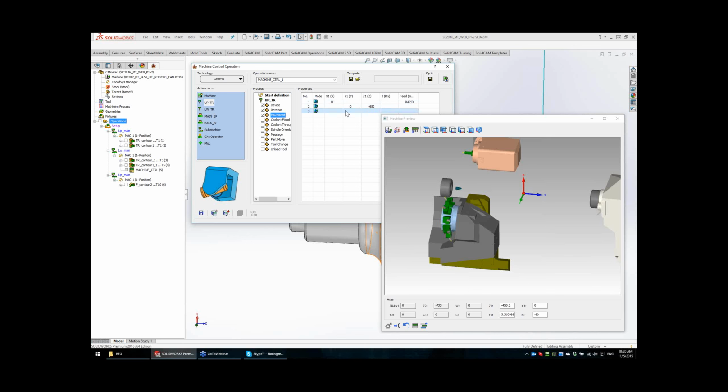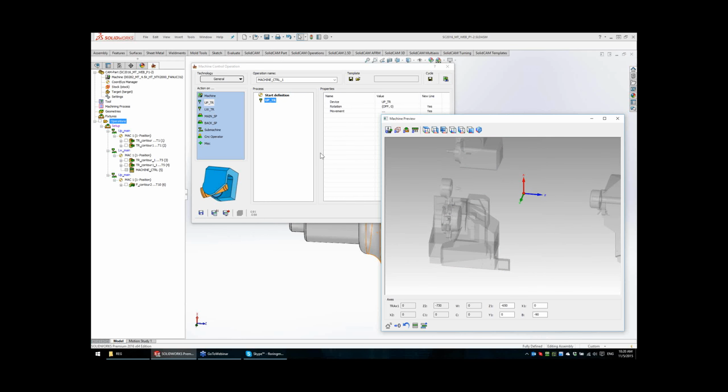Those are the movements. So upper turret is retracted. And I can start working to prepare the spindles because they need a preparation.